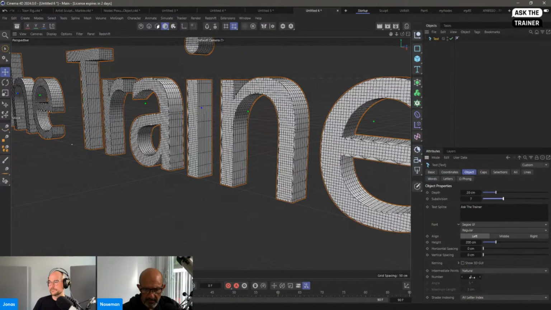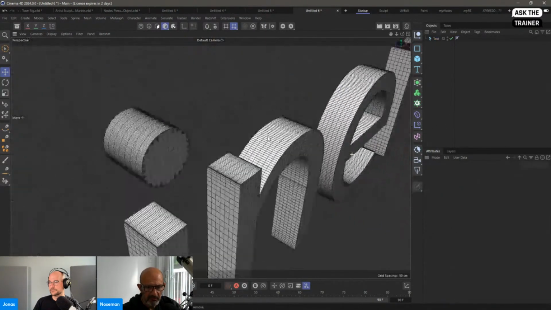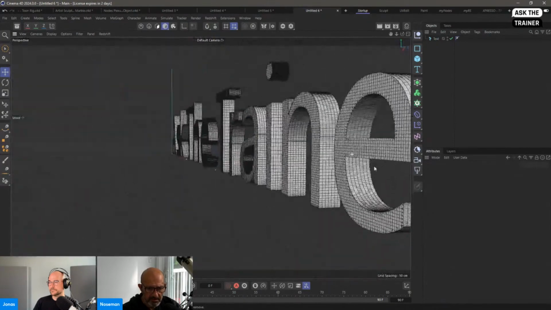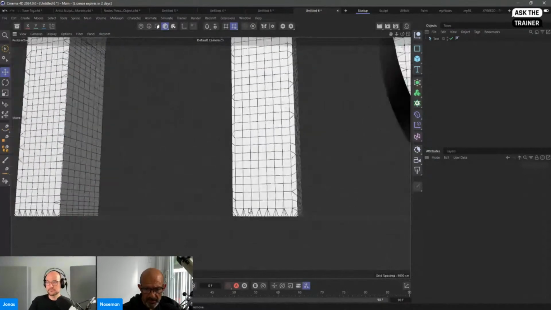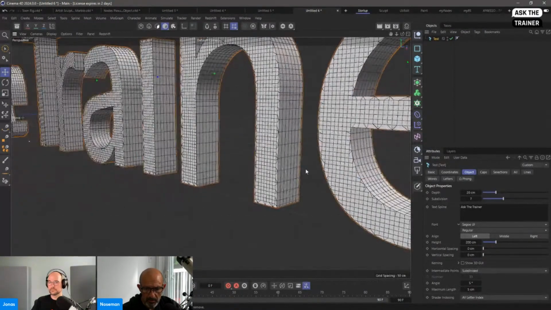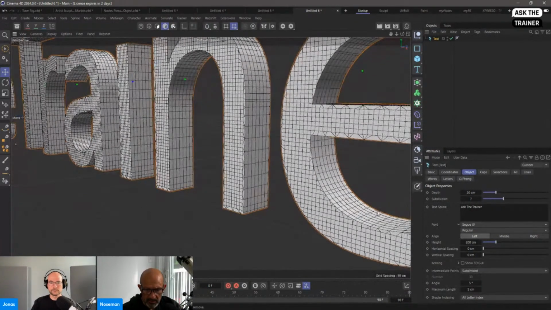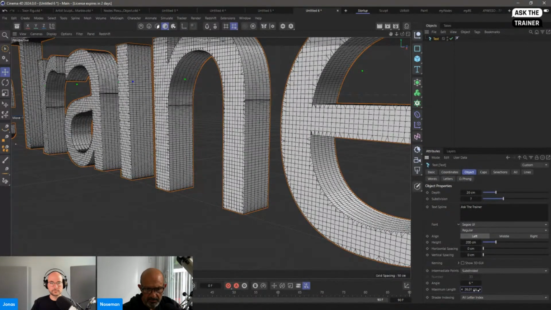And let's increase this number, so we have enough polygons now. Everything is subdivided nicely. This doesn't seem to be any problem. If you get truncated corners, you can always change from natural to subdivided, and that way you will control the round parts and the straight parts in a separate manner. So it always helps to use this.